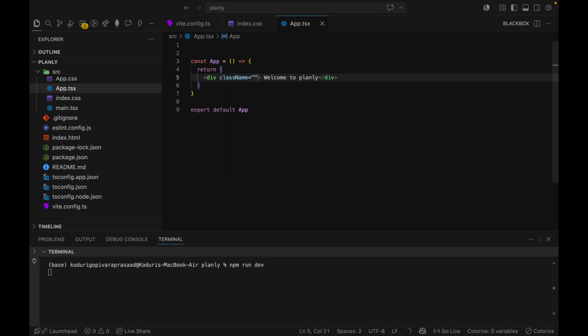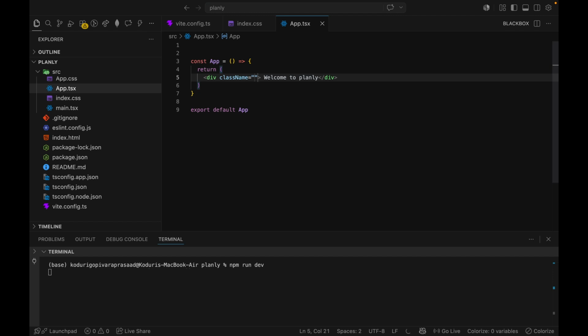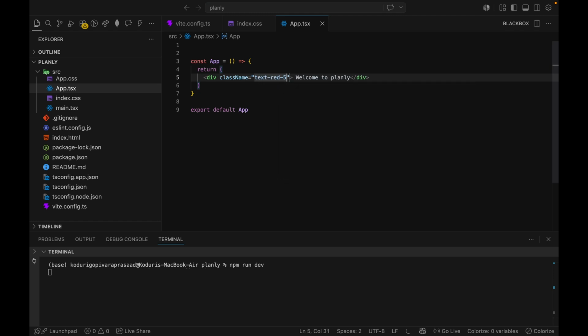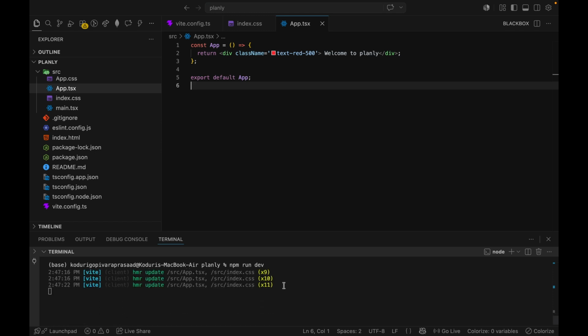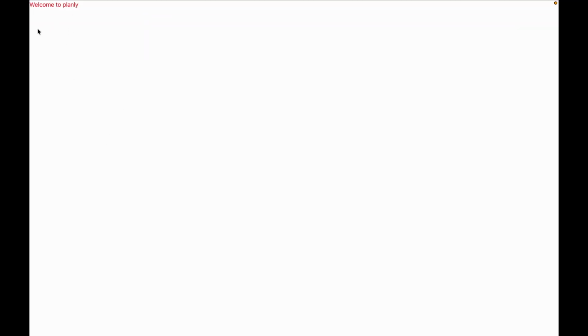Make it flex. Oh, no. Text red 500. Oh, I need to rotate this.